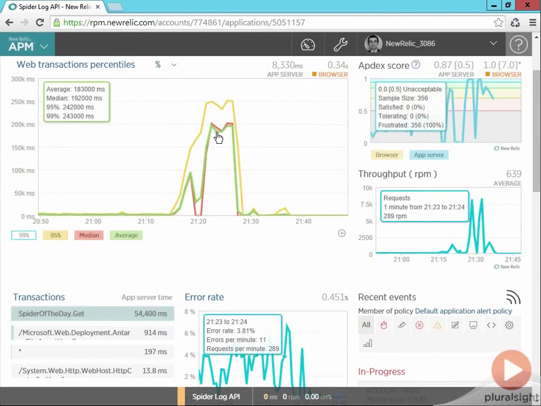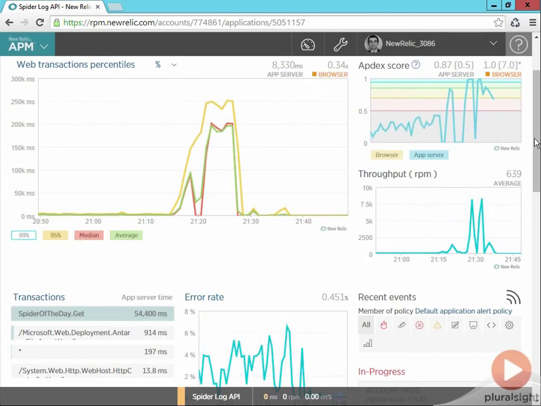If you're trying to understand why problems are happening, you often try to find a pattern, and New Relic helps with that by showing the details pop up on all the graphs when you hover over one node, so you can clearly see the response time, throughput, and error rate for the selected time.